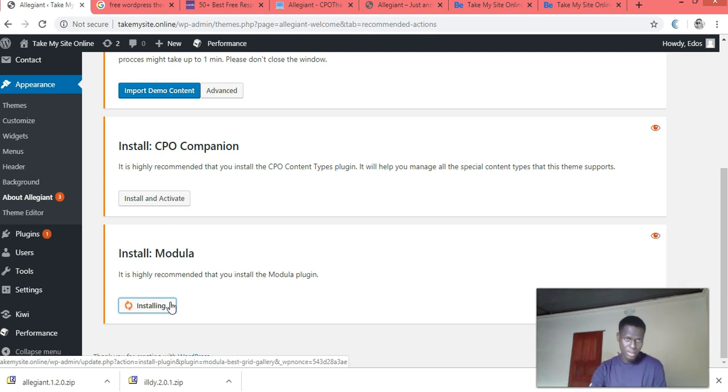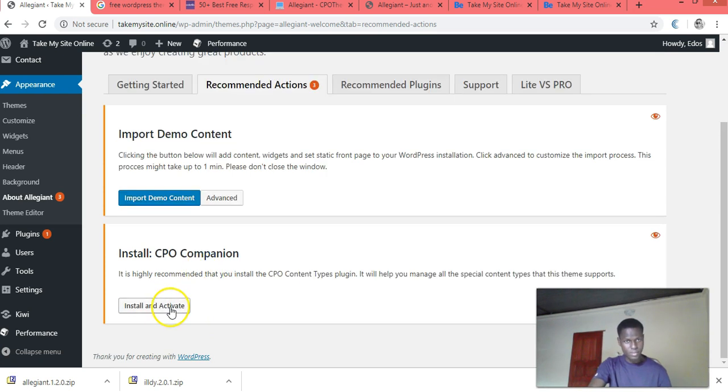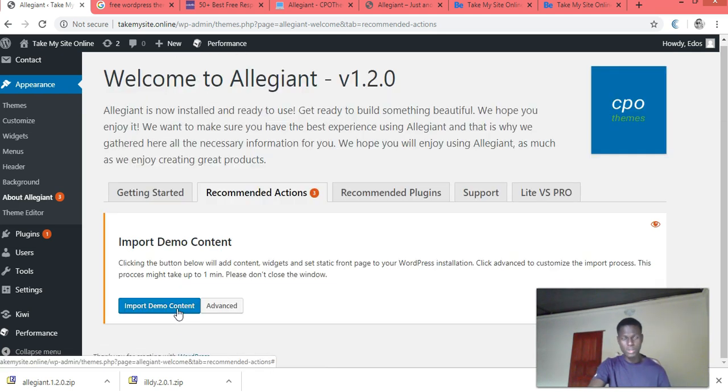So install and activate. Then install and activate. Let's hope this one works. So then the third thing is we import demo content. Okay, this one is going to work, my friend. This is going to work. Oof.